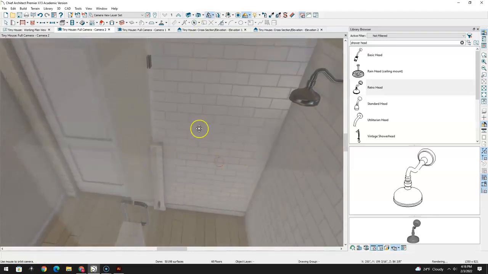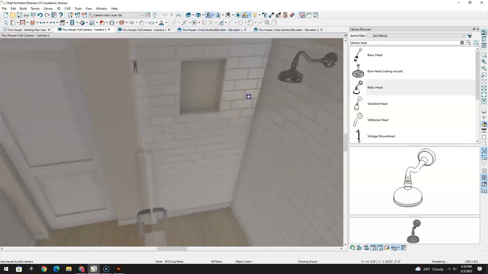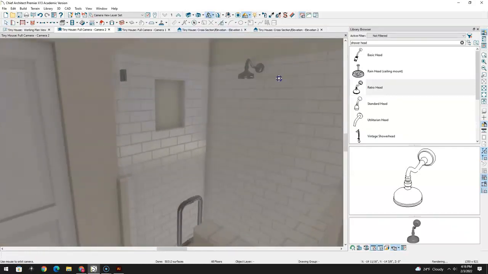That's pretty good. Just have to get around this glass. It gets in the way. So remember, the wall niche is in the window tools. I don't know why this doesn't make any sense to me, but it is what it is. So I made a wall niche in here, and of course I need to adjust the materials.